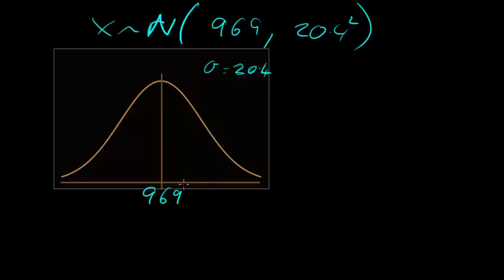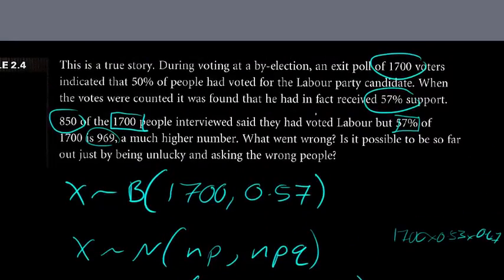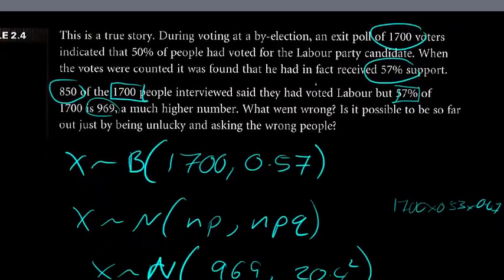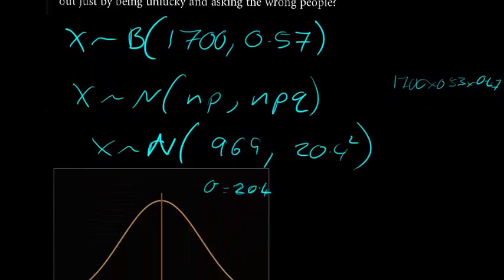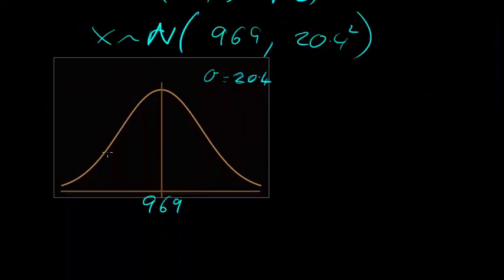So I then want to find out 850. Now, if I remember correctly, we're dealing with people here, and in our last section we looked at continuity correction. So 850, I want to include all 850, so I can't put 850 in there. I have to put 850.5. If, for example, I wanted 850 or above, then I'd put 849.5. So I need to find this area here.